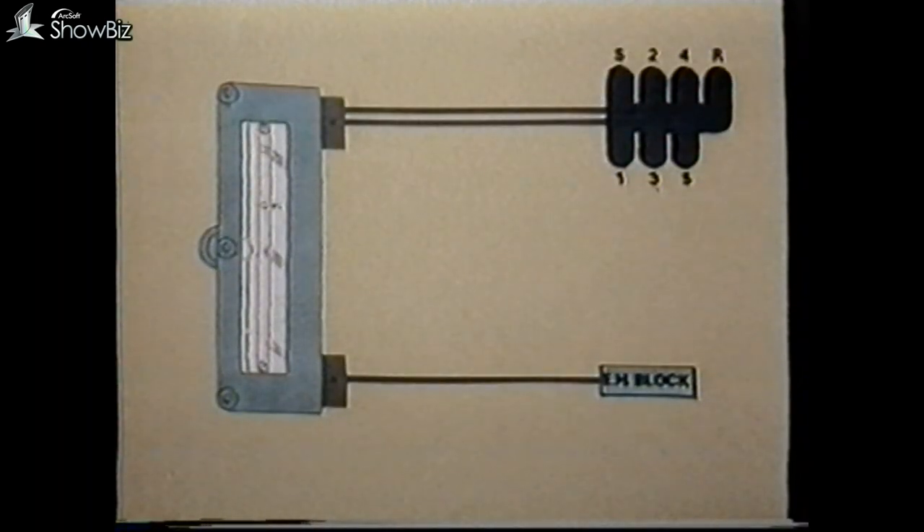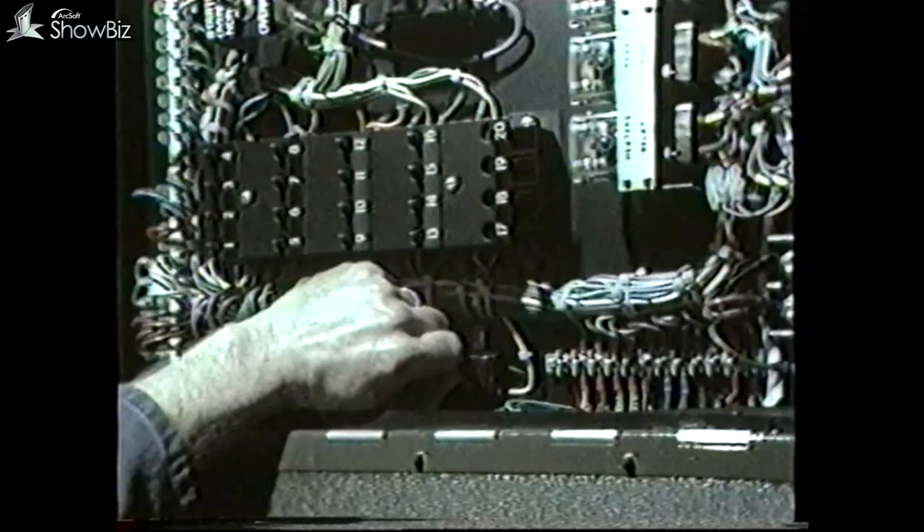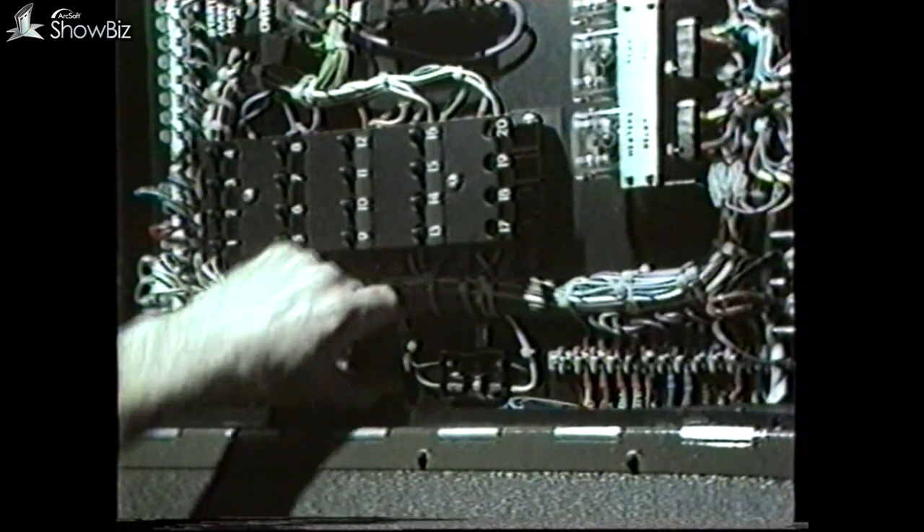However, if the light remains on, the panel and its associated wiring to the EH is suspected. Moving back to the control panel light — if this had been off when making the original inspection, the S plug on the control panel must then be removed and a check made with the test lamp for supply on sockets A and C. If the supply is in order, this points to an internal control panel fault. But if no supply is evident, check the transmission fuses in the front junction box.